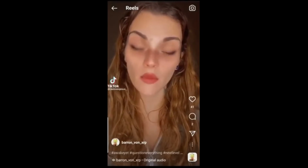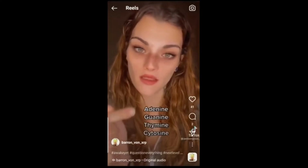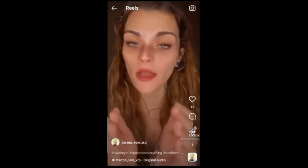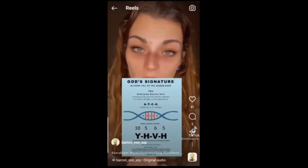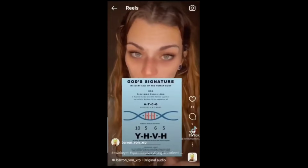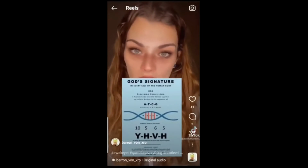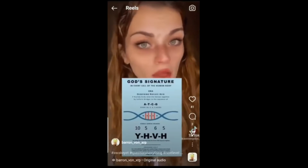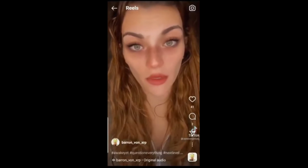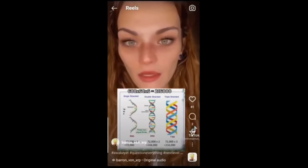Your DNA is a right-handed double helix made up of these four things right here. And the helix is held together by sulfuric bonds that appear after every 10 pairs of nucleotides, every 5 pairs of nucleotides, every 6 pairs of nucleotides, and again, every 5 pairs of nucleotides. 10-5-6-5, 10-5-6-5, or in the Hebrew alphabet, Yod Hey Vav Hey, the signature of your creator, the signature of an artist under his painting, if you will.